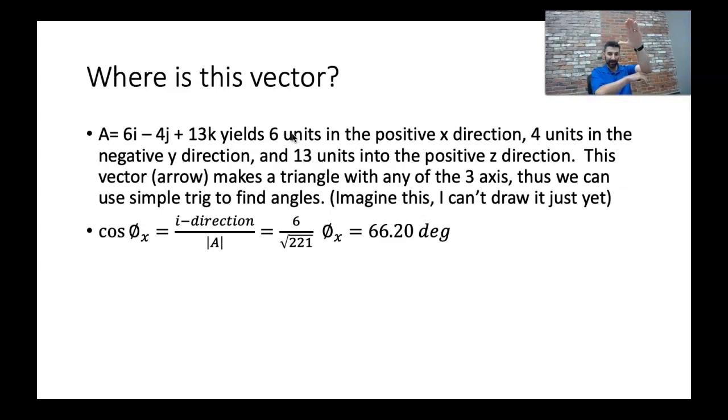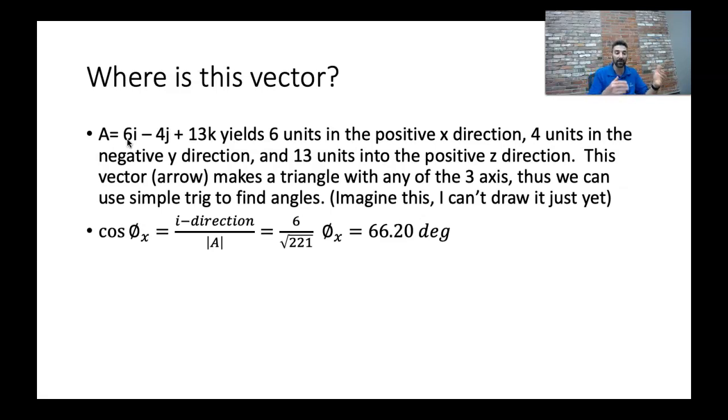But I have 3 dimensions here, and now my elbow is laying on the x plane, this 3-dimensional x plane. So I can find that direction with my x direction right there. I went 6 units in the x direction, right? And I make this triangle with the x direction.